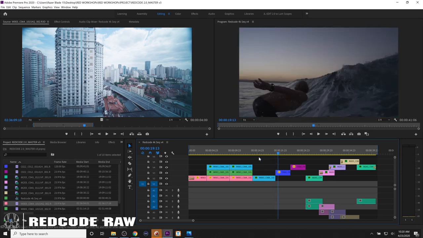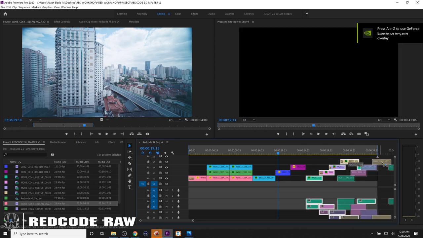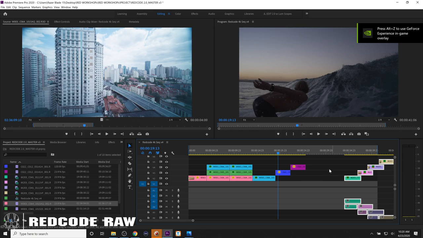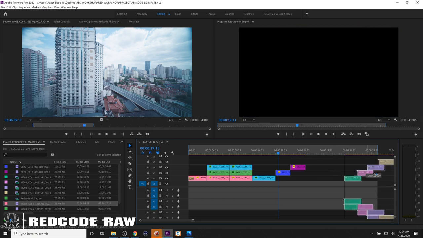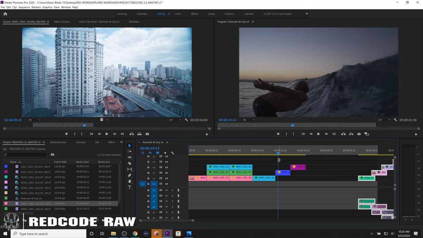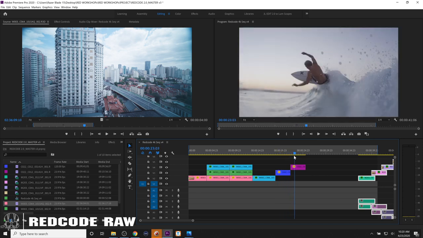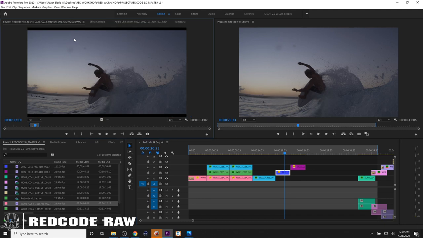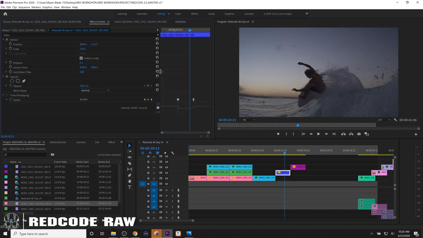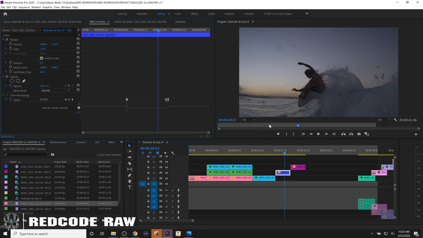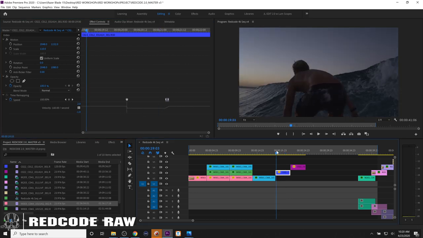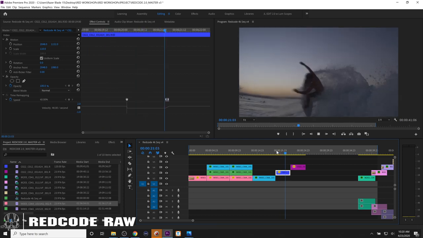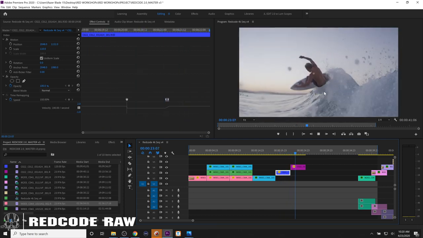Now, I'm not saying REDCODE versus ProRes because once again, all of our cameras can shoot ProRes and it's a great, great proxy if you want to use it as a proxy and maybe even a finishing file. But notice that this is the same Red RAW clip and notice that this clip is brighter than this one. And if I click on the effects tab and I look at the controls, I can clearly see that this clip has been sped up and slowed down using frame interpolation. And really, as I look at it, it goes slow motion and then back to fast. And then this one's all slow-mo.